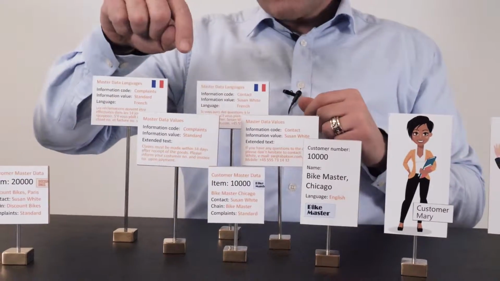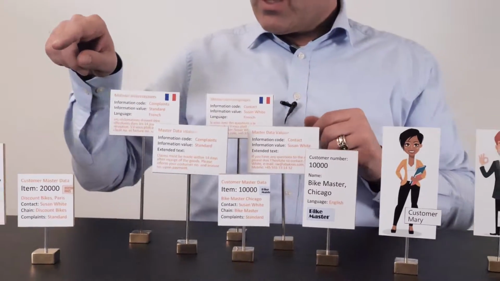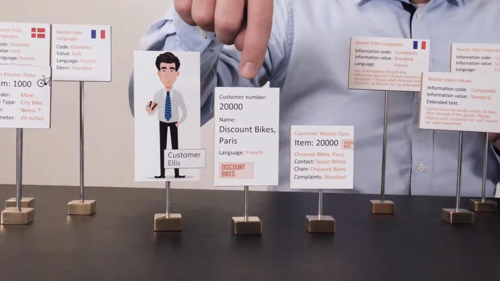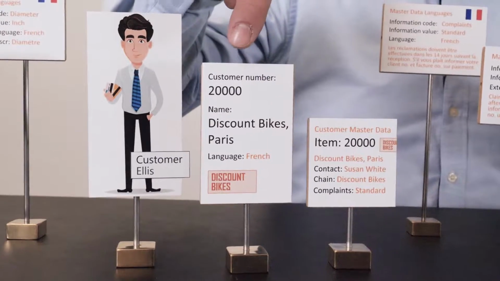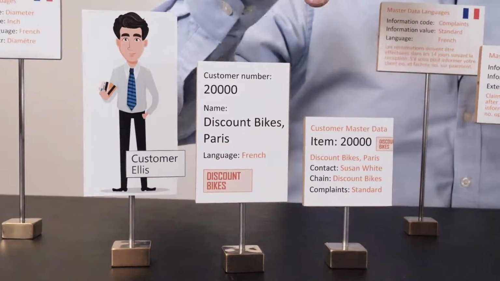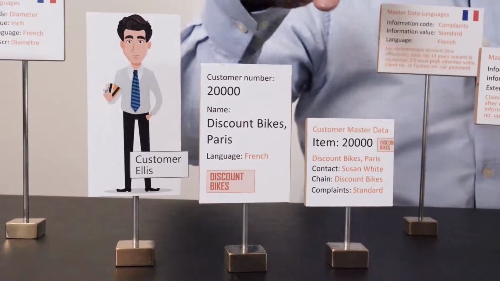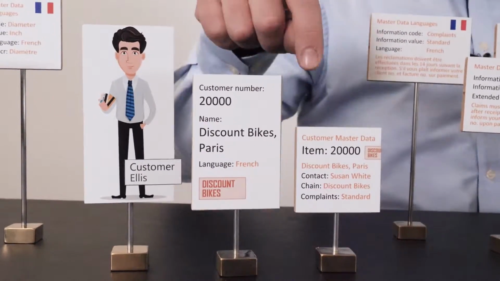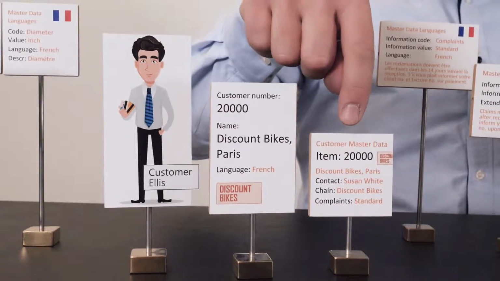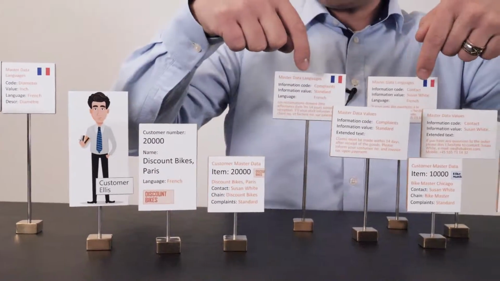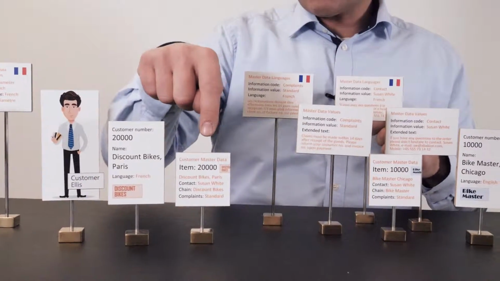So when we add a new customer, and we'll do that out here, we have customer Ellis, and he's from France. So on his customer card, there's a language code French, and in our master data information for that customer card, maybe there's still Susan because she's also handling customer Ellis. So there's still Susan and complaints, and therefore they are calling on the same master data information that we already did set up. So we'd have to do no changes to make this work.